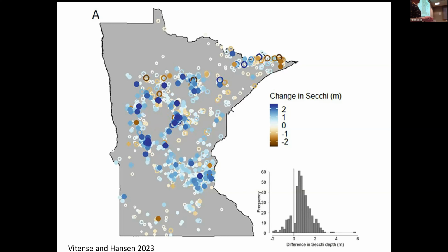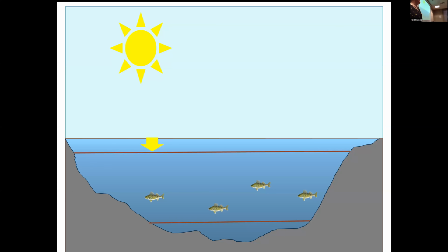There's a lot of things that are going on. For sure, the Clean Water Act is part of it, but also work in Midwest lakes is showing that things like water temperature impacts clarity, lake level impacts clarity, zebra mussels impact clarity. Did you filter zebra mussels out of this data set? No. So zebra mussels impact clarity. And we care about that in fisheries because clarity is part of the story when we talk about walleye habitat. I can't believe I forgot the name of walleye.